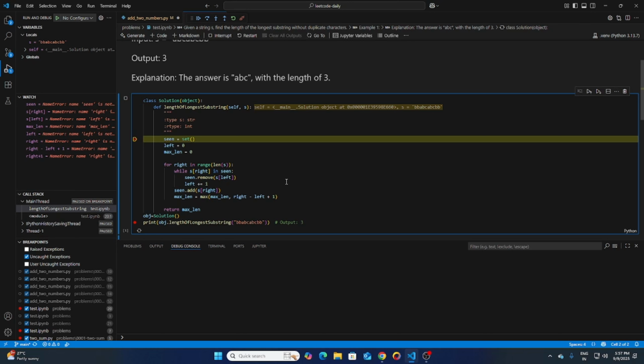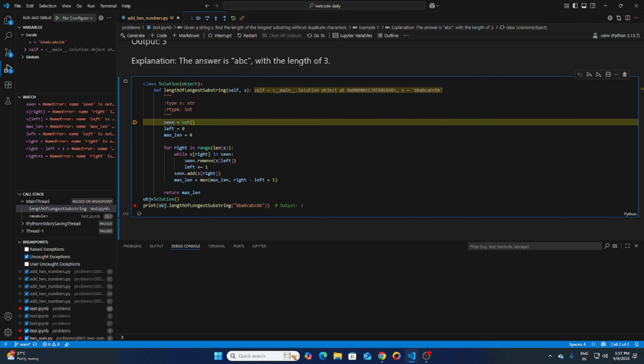Basically, if there is a new character, we will expand our window, and if there is a duplicate character, we will shrink from the left side. So when you increment left, you are shrinking. Then we put the character into the seen set and update the maximum length.